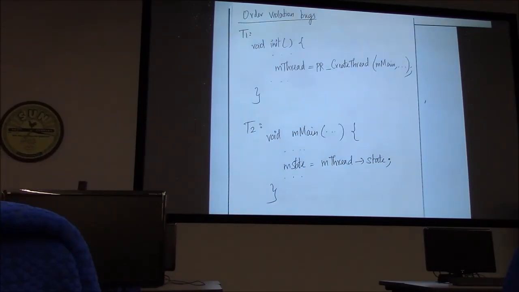There are two threads, T1 and T2. T1 is executing a method called init, and T2 is executing a method called main.